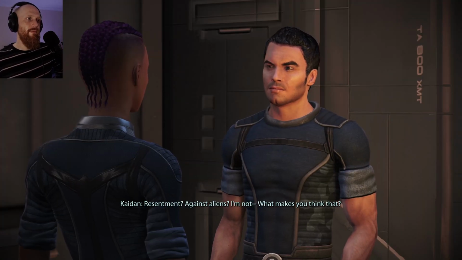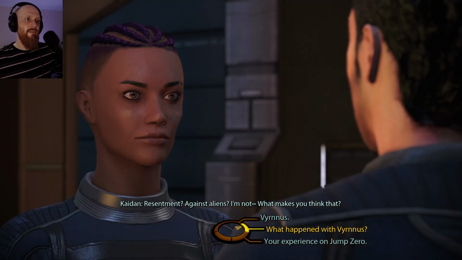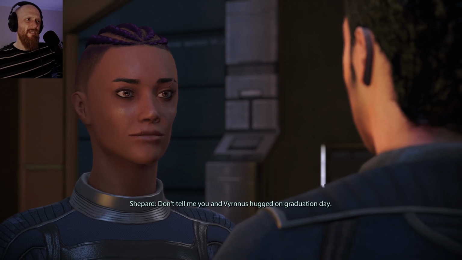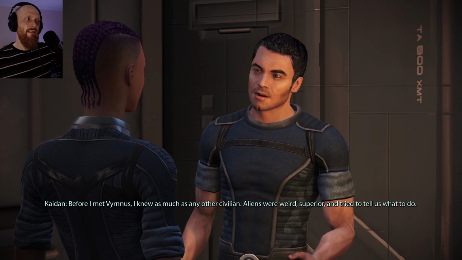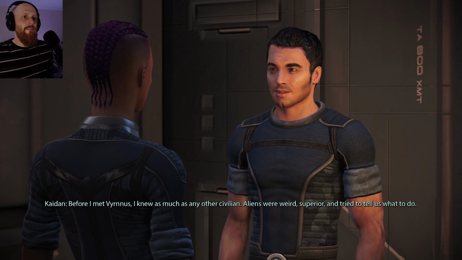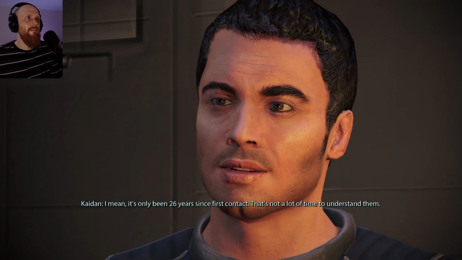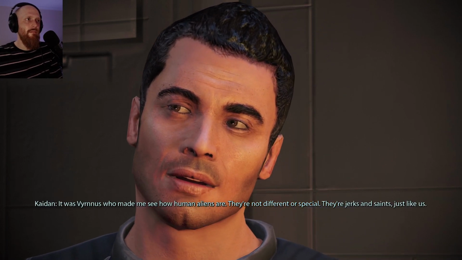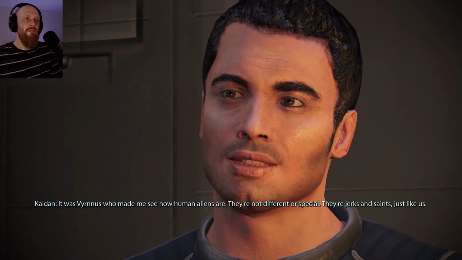What? Resentment? Against aliens? That's not what I meant. What makes you think that? What happened with Rinus? Don't tell me you and Vernus hugged on graduation day. Before I met Vernus, I knew as much as any other civilian. Aliens were weird, superior, and tried to tell us what to do. I mean, it's only been 26 years since first contact. That's not a lot of time to understand them. But it was Vernus who made me see how human aliens are. They're not different or special. They're jerks and saints, just like us.